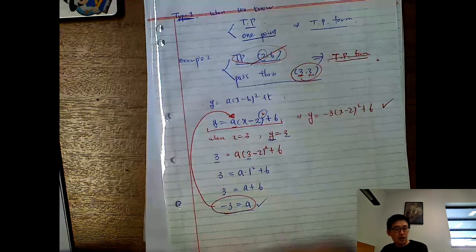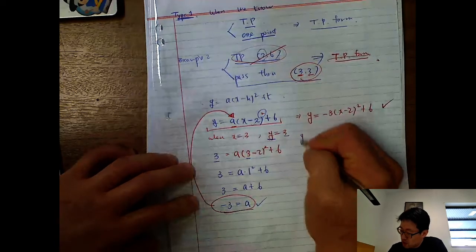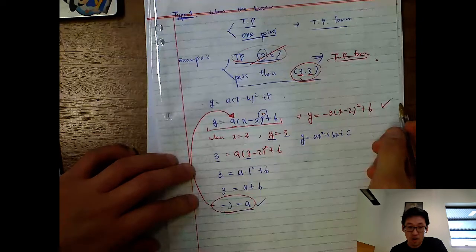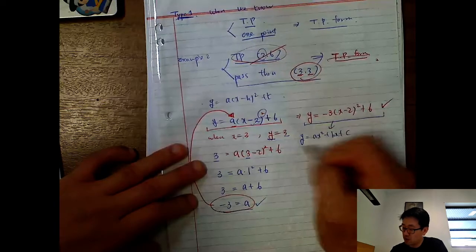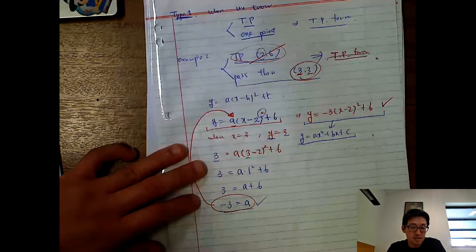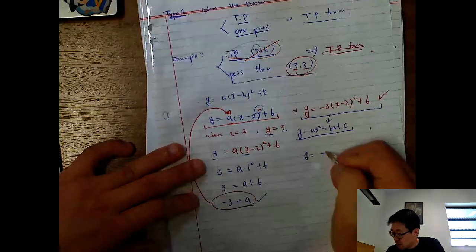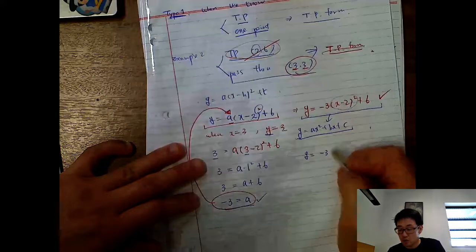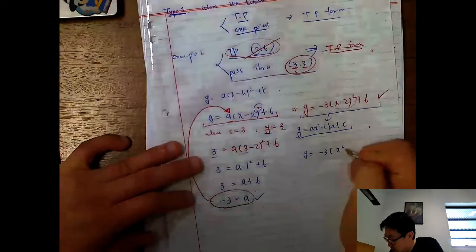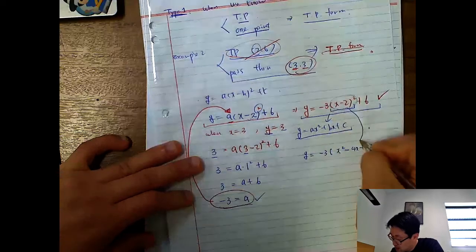Another thing, they could ask you to write down polynomial form, sorry. Which means y equals ax squared plus bx plus c form. How can we change from turning point form to this? Any guess? Yes? Just expand it. All you need to do is expand it. Y equals minus 3. I will do the inside first, the squared one. You always do your bracket first. X squared minus 4x plus 4, plus 6. So that's the part I've done here.